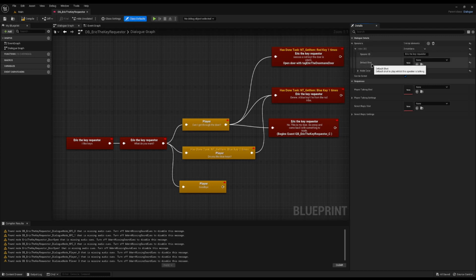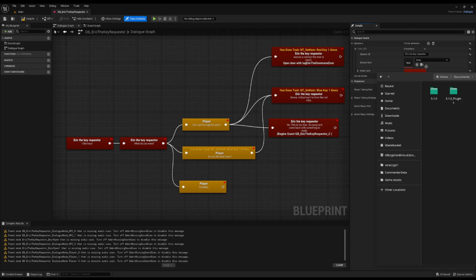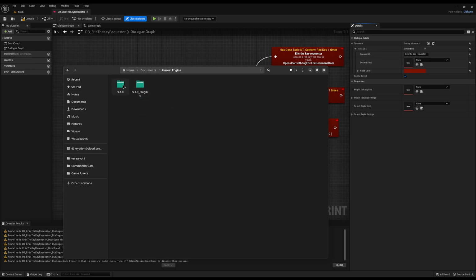We already have a default shot that we can use if we want to, but we also have the speaker ID and the node color. So if we find those inside narrative, we can just add a variable alongside them saying profile picture, and that way it's either optional or not optional, and then from narrative we can just pick it up and render it. So what you're going to want to do is open your engine folder and then jump into the engine, then the plugins, then marketplace, and find narrative. Inside of it you'll have the source code for narrative.